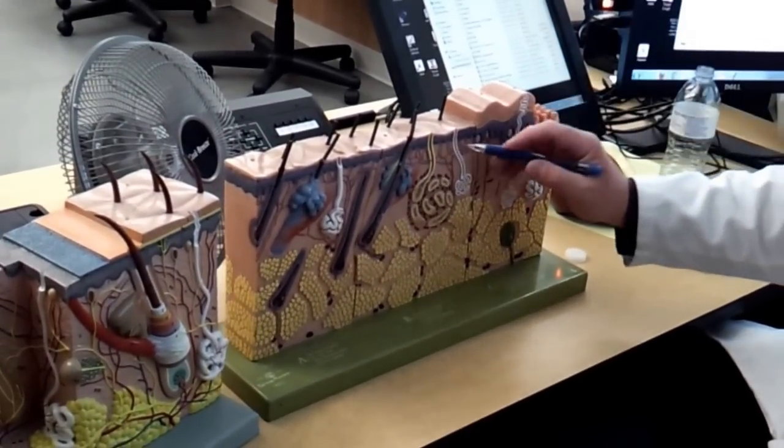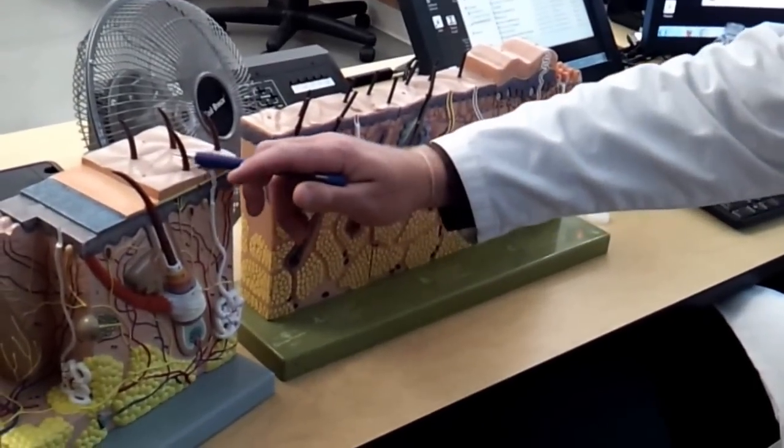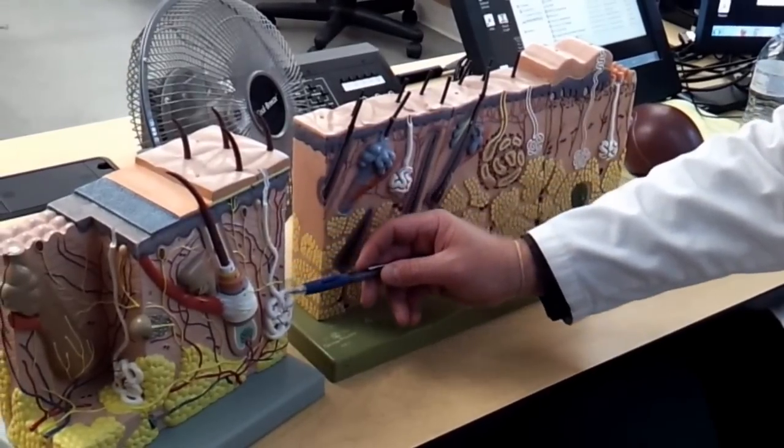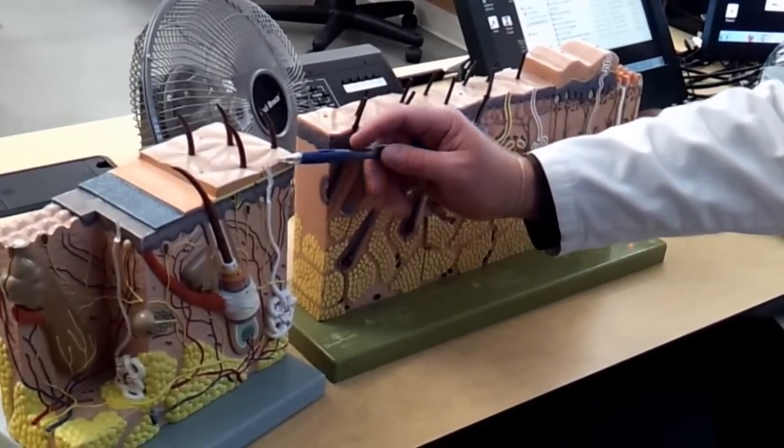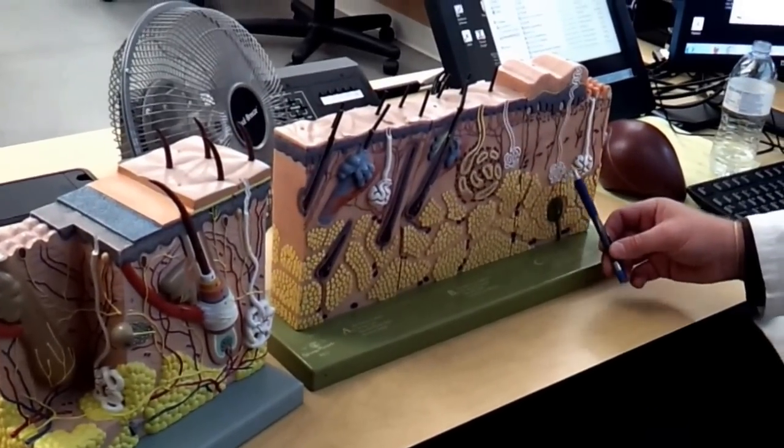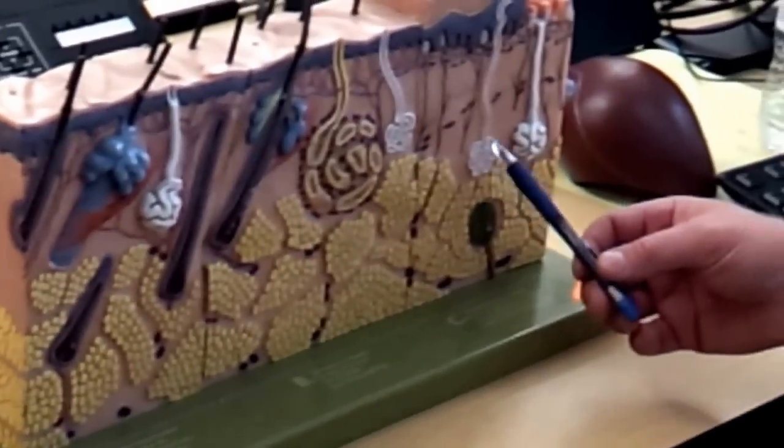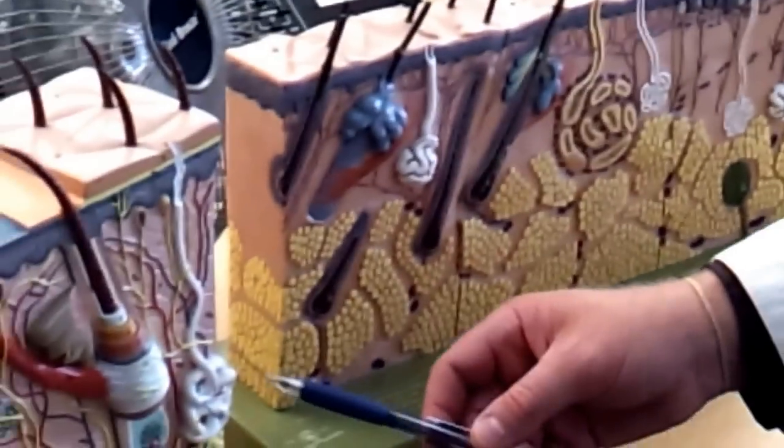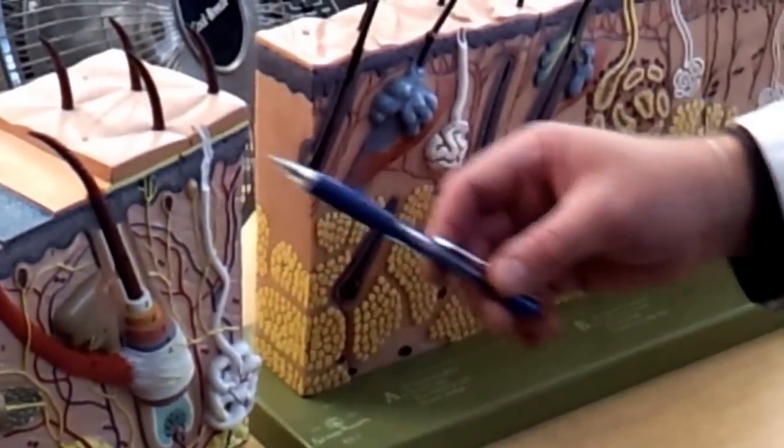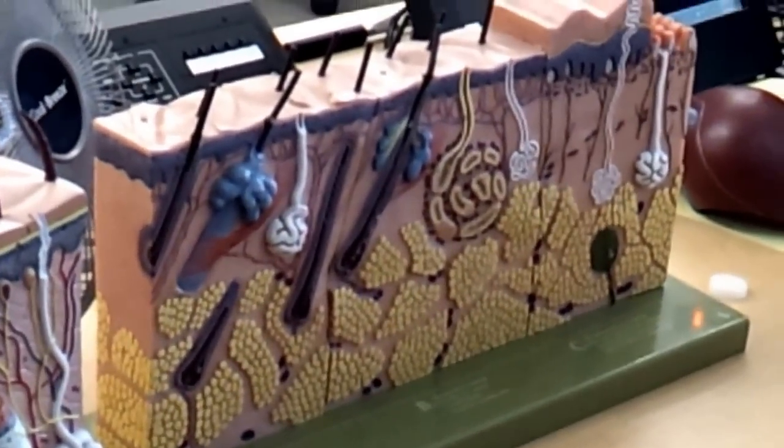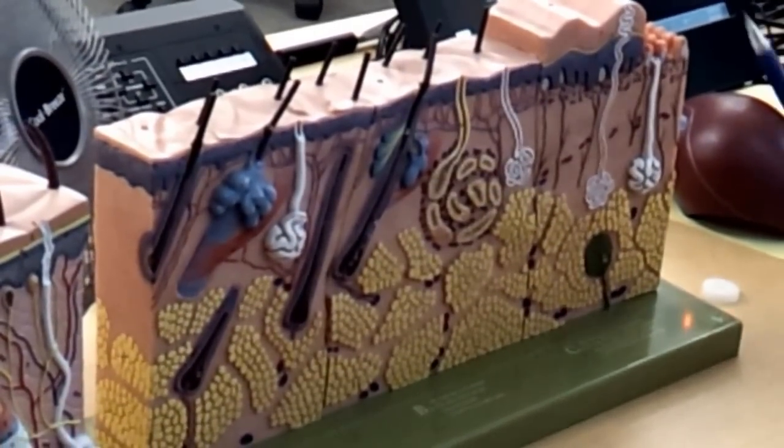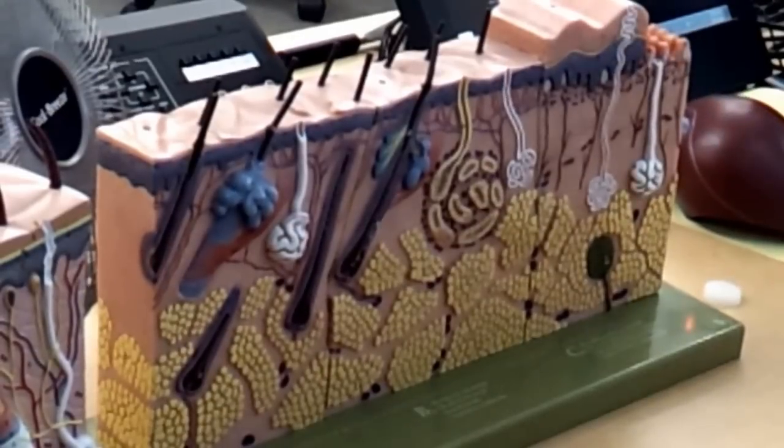If you look at the thin skin on either side here that's associated with hair follicles, you see that there is a duct of a gland that comes all the way up through that layer on either of these, thick or thin, that will be a single gland by itself from resulting or coming from the lower reticular portion of the dermis. This is a thermoregulatory gland that is a merocrine gland that releases by exocytosis and it releases onto the surface of the skin to cool our surface.